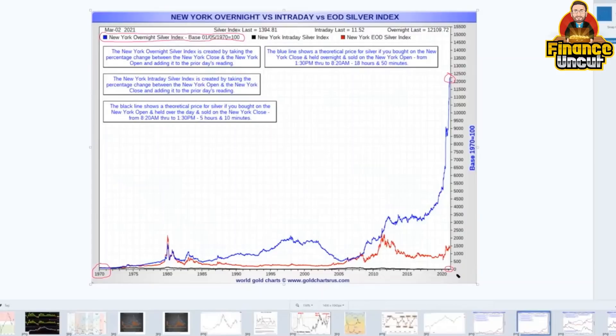The person who buys the American open and sells the close gets absolutely destroyed — that's the black line. The red line is actually the aggregated summary of the black and blue lines — that is your silver price, split into two sessions. For me it's become quite clear there's a certain degree of a discount window for a certain time zone. You don't get coincidences that last for 50 years. It is non-random. It is statistically significant.